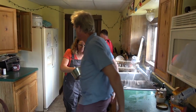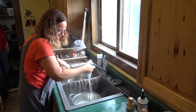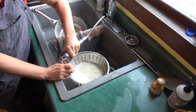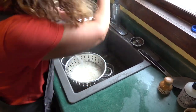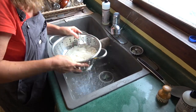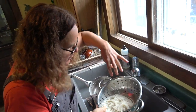Those noodles got done while Mark was talking over there. So the noodles are done. The thing about noodles is you don't want to overcook them. You want them to be a little al dente. This is rice noodles, and if you want to prevent overcooking, you want to just rinse them in cold water right away — that stops the cooking process.